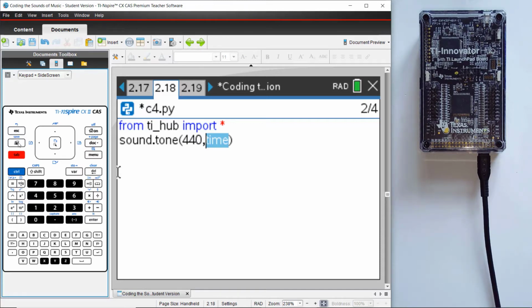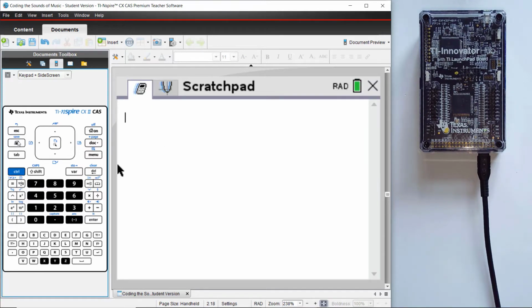So I'll press this Scratchpad button in the upper left like we learned in the previous video, and I need to calculate how long the beat lasts at 100 beats per minute. To do that, I'll use my trusty formula, 60 divided by BPM, so 60 divided by my BPM, which is 100, and then I'll press enter to evaluate.